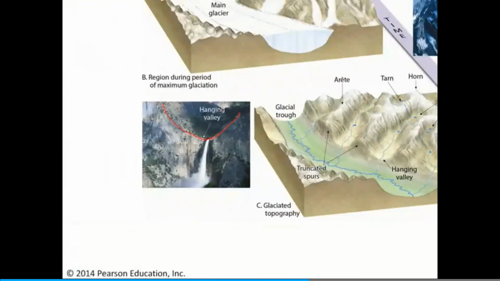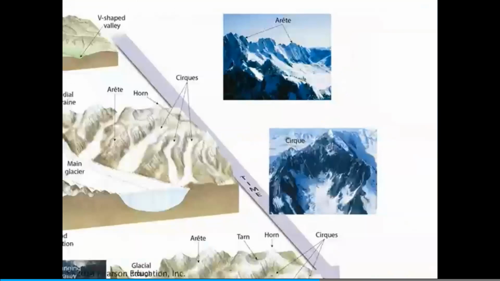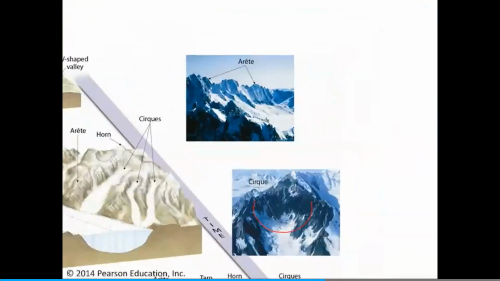See the U shape of the hanging valley that hosts that river? That U-shaped theme appears again and again. Here's a cirque, and you can see that it is U-shaped in profile. And then up above is an arête. You can see the edge of one U-shaped valley leading up to that arête. If you were to draw what this arête looks like from a cartoon kind of perspective here, you've got two U-shaped valleys intersecting with one another, and the pointy knife-edge ridge that separates them is referred to as an arête.